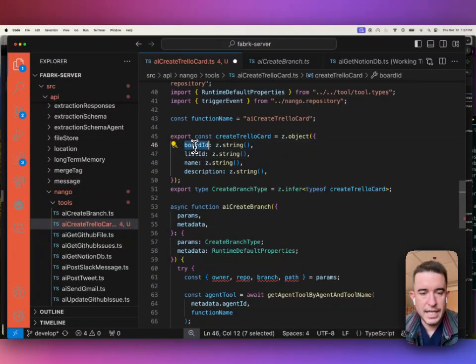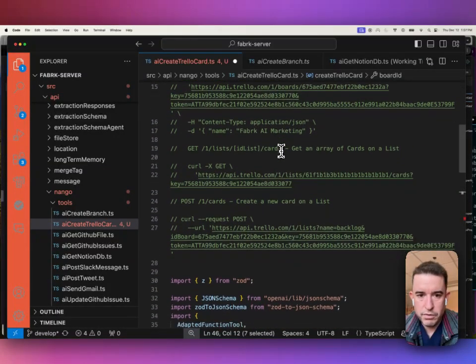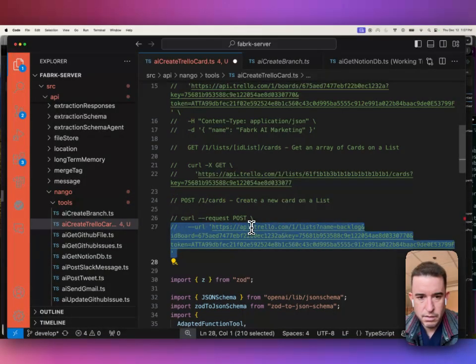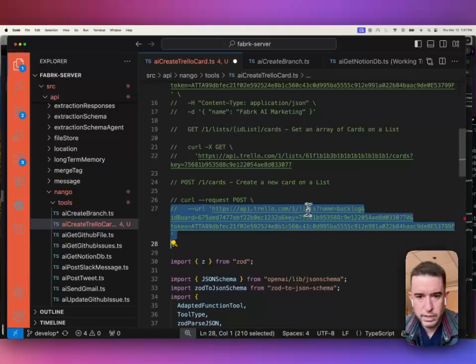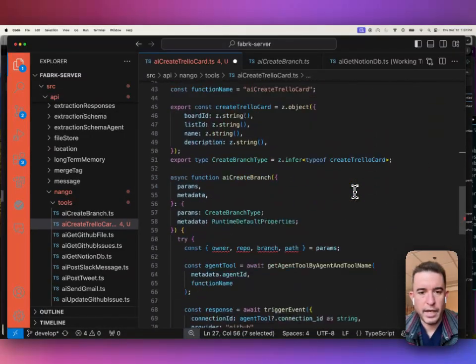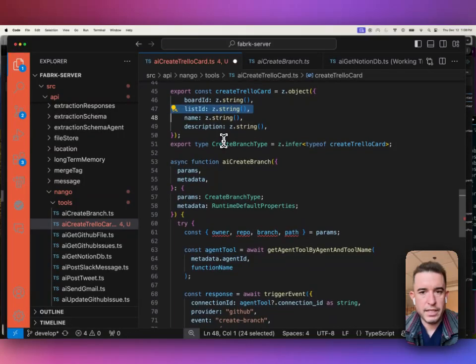So anyway, this didn't do that though. I don't think that I have the create card post request up here. I have this, but this is not that. Or wait, is it? Trello lists backlog. Oh, maybe it is. No, that's create list. Okay. Anyway, so it looks like it just did that for me. So hopefully that's the right structure.